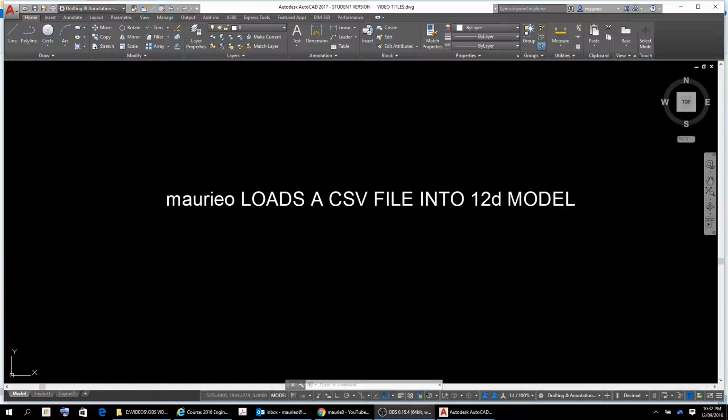I'm going to show you how to load a CSV file into 12D model. Over 2015 and 2016, we've been doing some work on the Zealandia project, which is a little project that I've been working on, and we've collected various amounts of data with the GPS. So what I want to do is, for 2016, update the 2015 data.